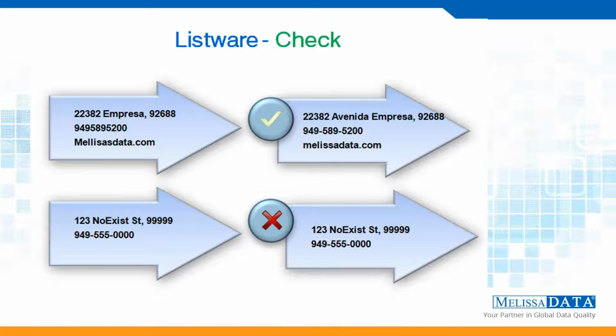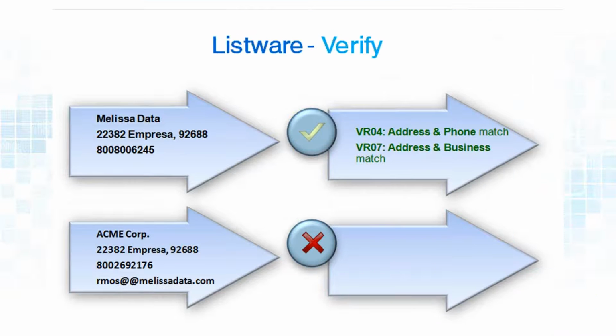Again, check is just checking the data you have. Standardizes the address. You can see it normalized the phone number data, corrected the spelling errors in the website, and of course verified that the address below was no good, so you can separate your good records from your bad records and not waste any time on bad leads.